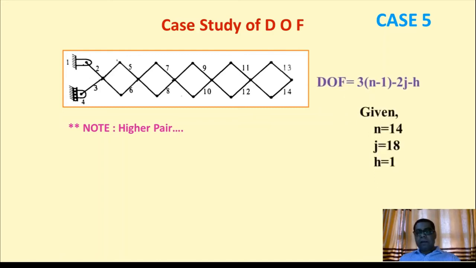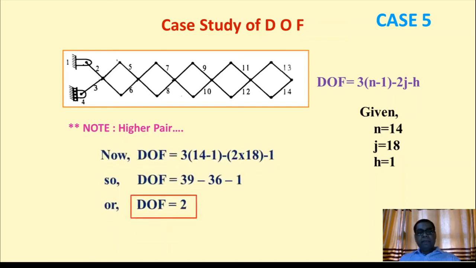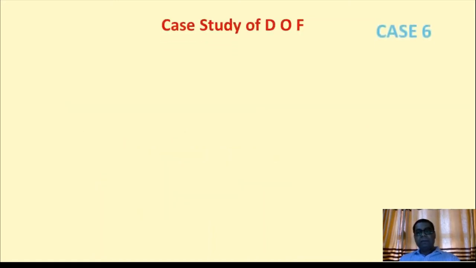So degree of freedom, according to the Grubler's criteria, we are getting h equal to 1. The number of links are 14 that already has been counted. We have to find out what are the number of binary pairs, so that we have binary or ternary or whatever. The pairs of grade 1 that you have found out, that is 8, and that is lower pair, and higher pair is equal to 1. So by solving this, we are getting degree of freedom of the system equal to 2. This is a very unique criteria. So please remember this. We proceed forward to the next problem, that is problem number 6.